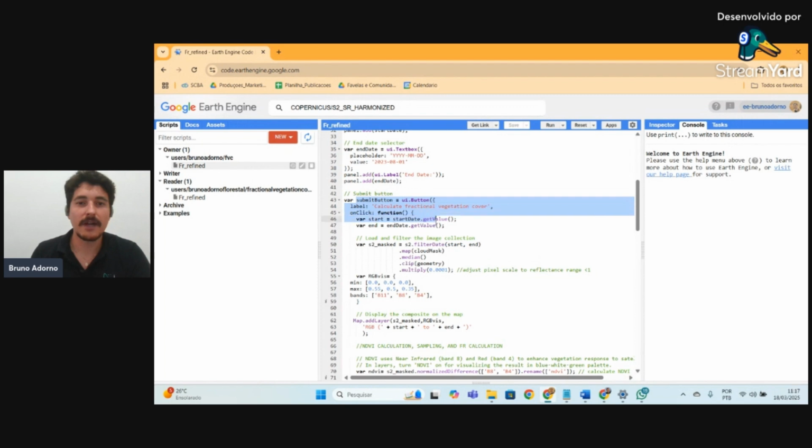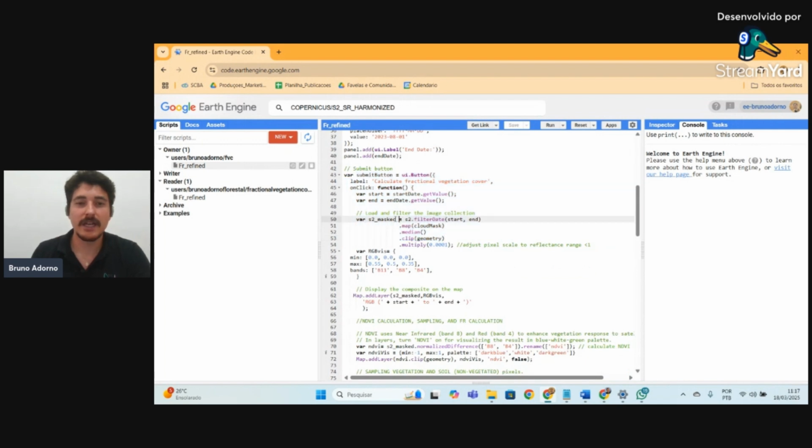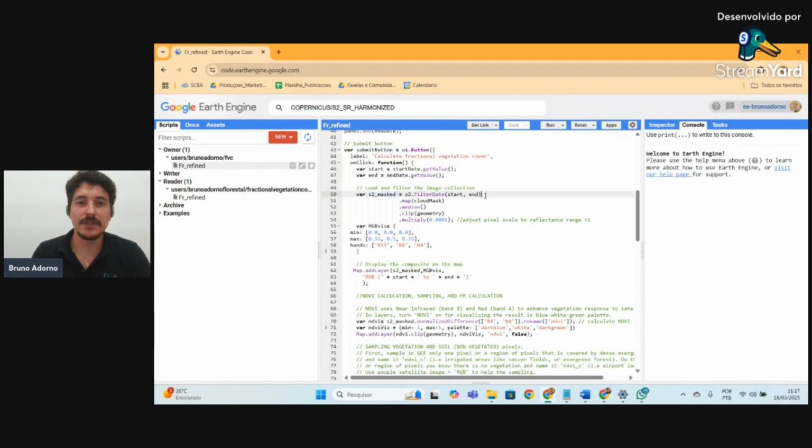This part here shows what happens when you click the submit button in the panel that we showed to you, which basically is the creation of your time composite image. It filters the collection within the date range that you chose, applies the cloud mask function throughout your image collection, selects the median as a time composite metric, and clips the image collection to the geometry.